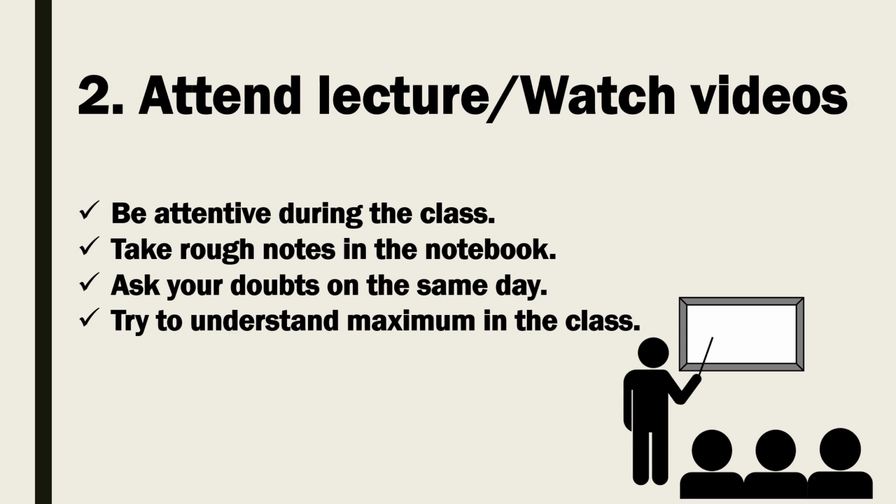The second step is attending lectures if you are an offline student and watching videos if you are an online or self-studying student. So the first thing during attending a lecture is being attentive during the class. Try to understand maximum in the class. Ask your teachers if you don't understand a topic.